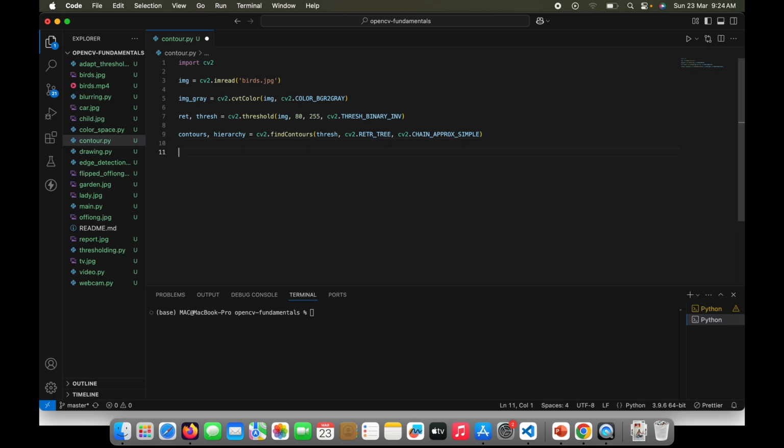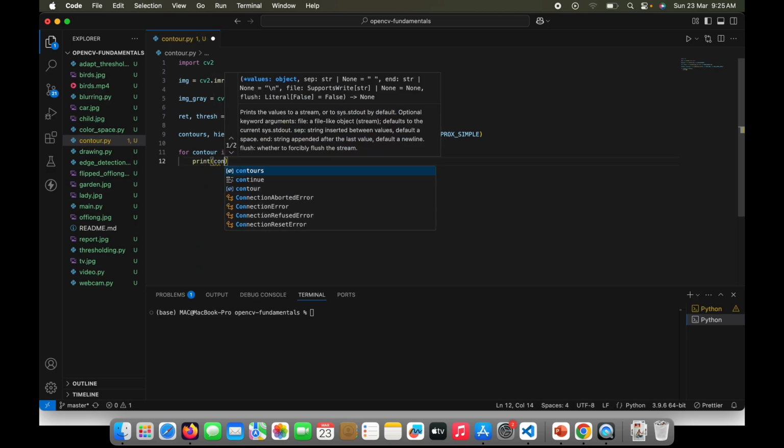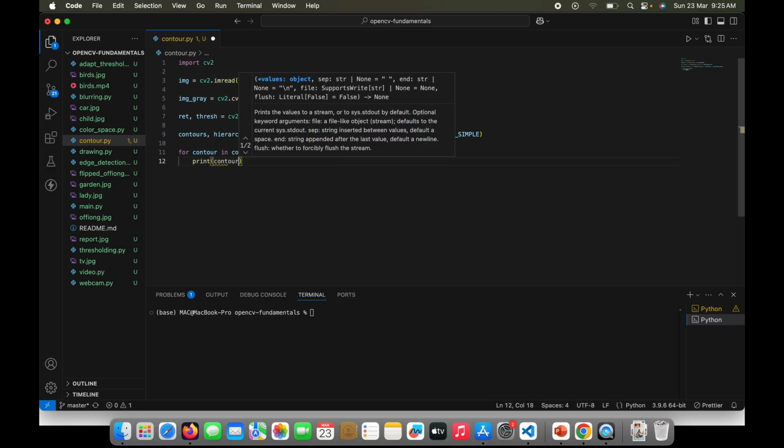Now what I want you to see is that I'm going to print out the different contours derived from this image, to show you how we're going to use a conditional statement to detect the object that we actually want. So I'm going to say for contour in contours, let's just print our contour.